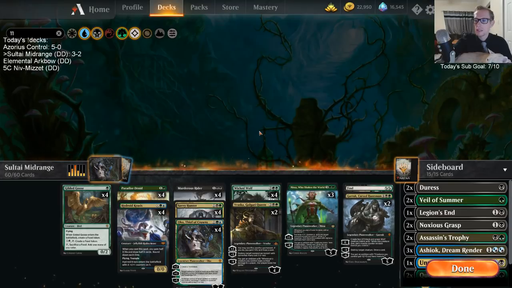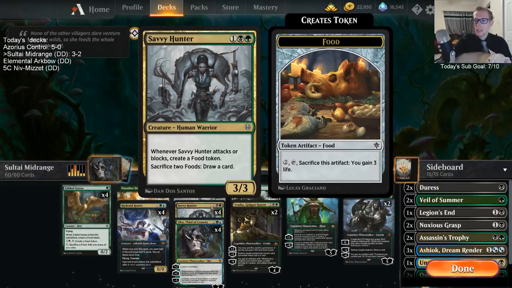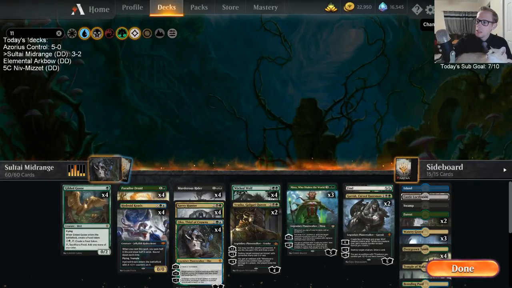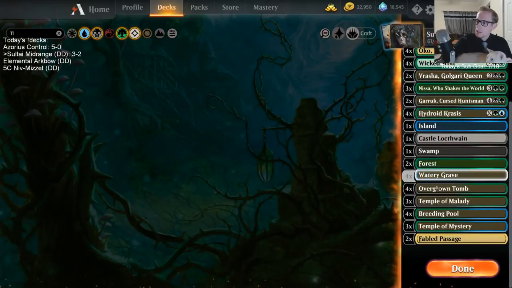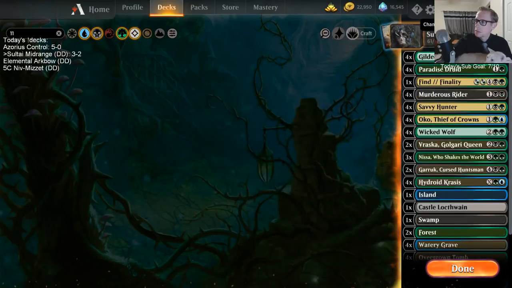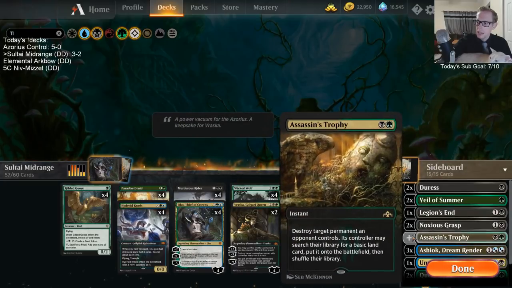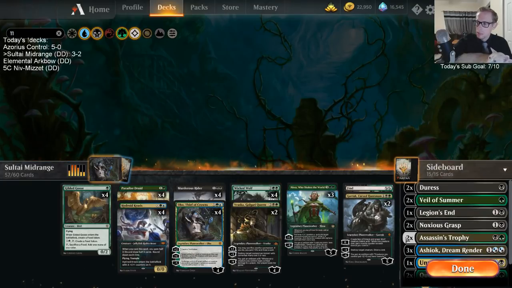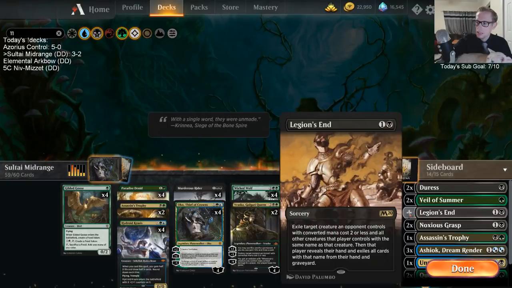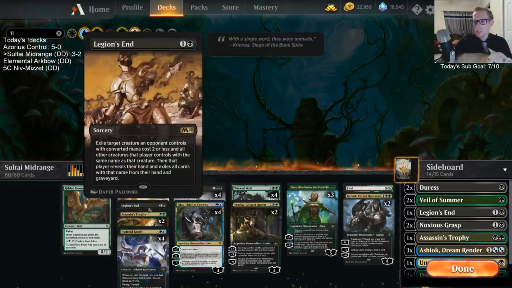As we talked about, I think this deck certainly needs a 25th land. That's step one: taking out one Savvy Hunter for a 25th land. Then I think the other three Savvy Hunters could be better used as Assassin's Trophies and everything. So we had another Watery Grave, no Savvy Hunters, and then a couple of Trophies and a Legion's End in the main deck. I think I would rather be playing these cards.